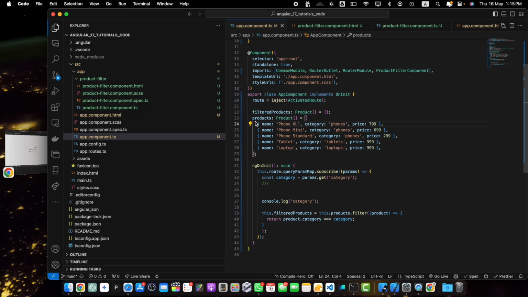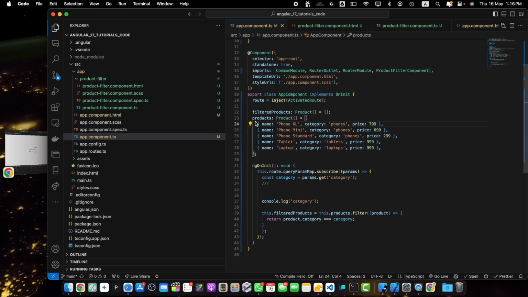Next, we will quickly talk about some debugging tips. So here are some handy tips for troubleshooting common issues with query parameters. First one is check the URL. Double check the query parameters are being added to the URL correctly. Next, use the browser's developer tools. Inspect the network request to see the parameters being sent. Next, add console log statements to track the parameter values as they flow through your components. Next one is utilize Angular's DevTools extension to inspect the component tree and parameter values. There are some additional best practices. First one is keep it simple.